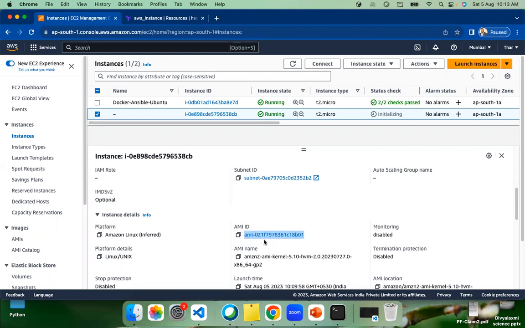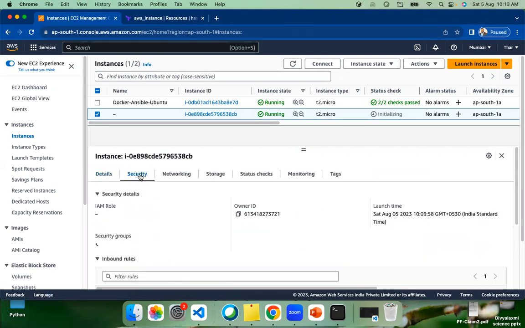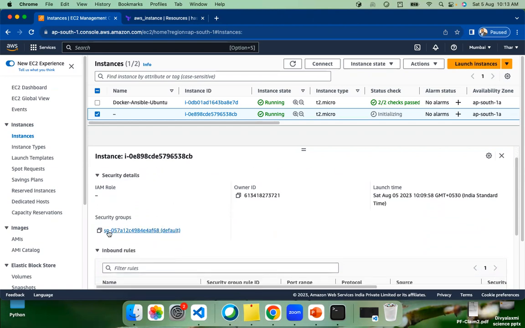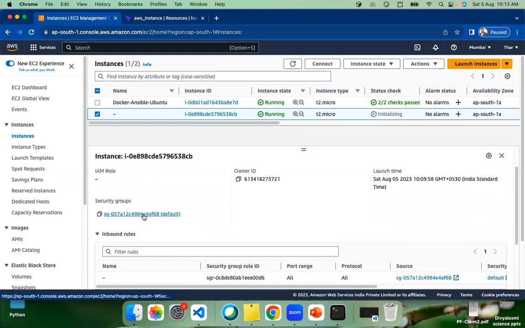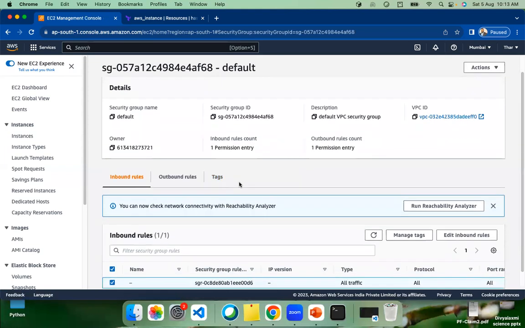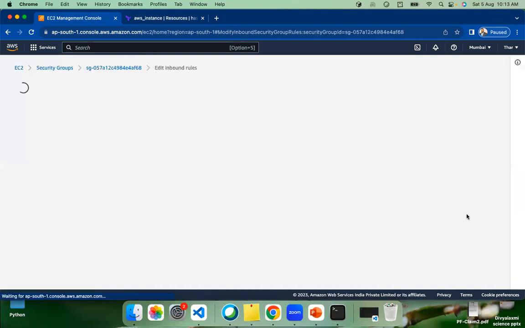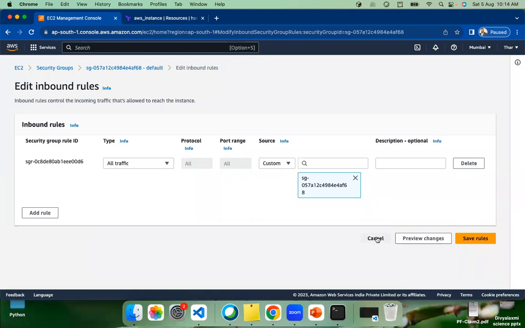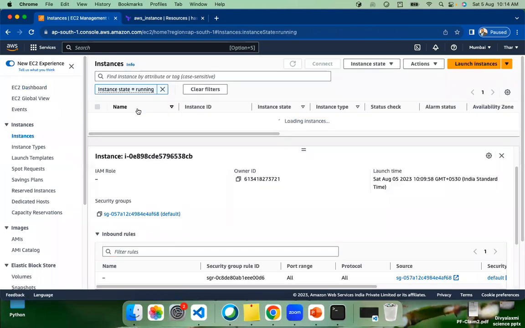Now, if I go ahead and see whether any security is given here, the default security group is added. If you don't select one, you can see the default security group is added. If I go ahead with the default security group, let's see which ports are whitelisted or opened. Nothing is given here, right? So let's go ahead and try to connect to the server, and see whether we are able to connect or not.